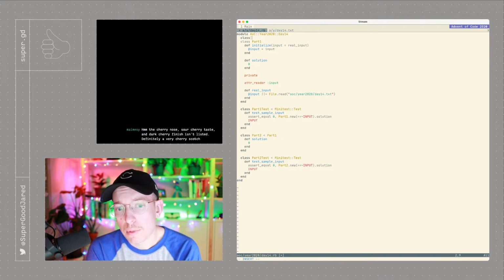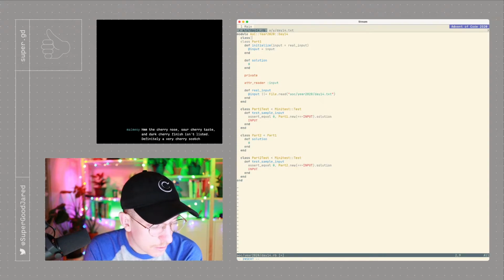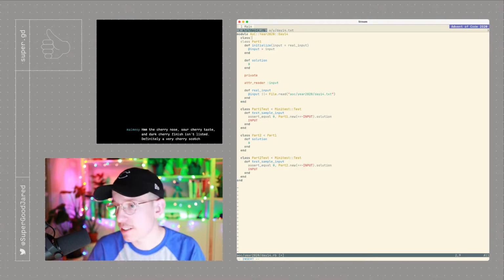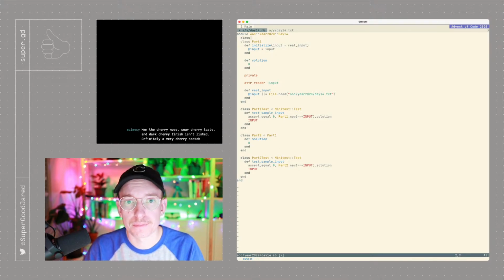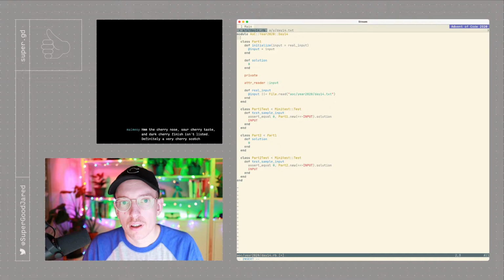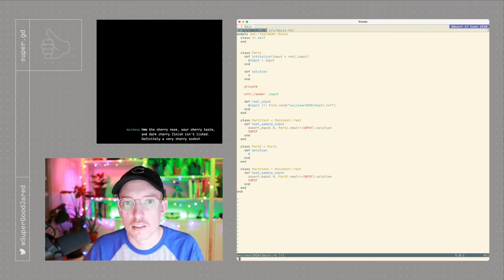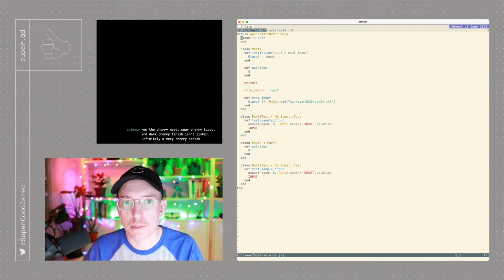So I want to be able to parse these inputs into structs, I guess, maybe. Class methods? Anyone for some class methods?